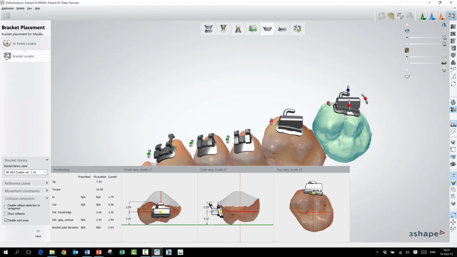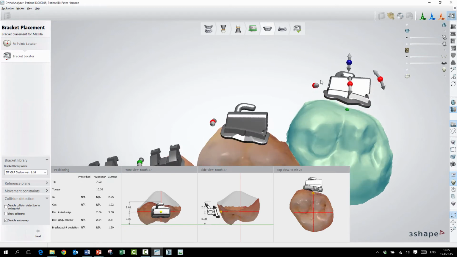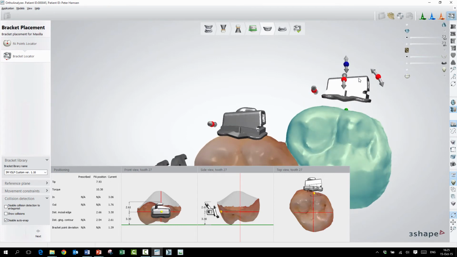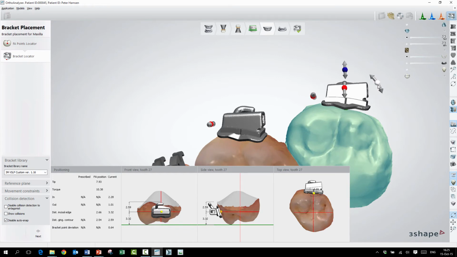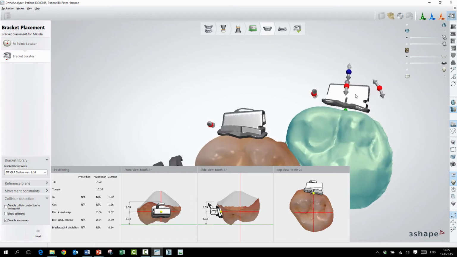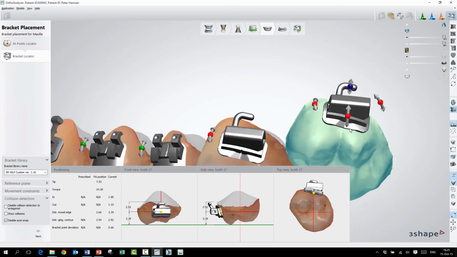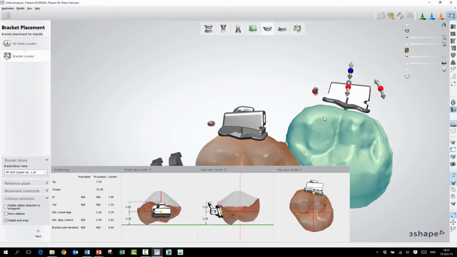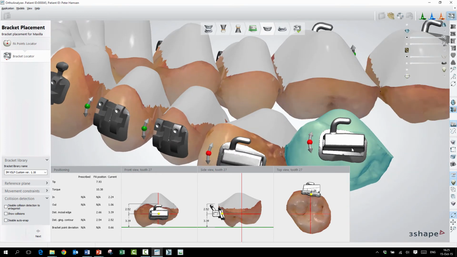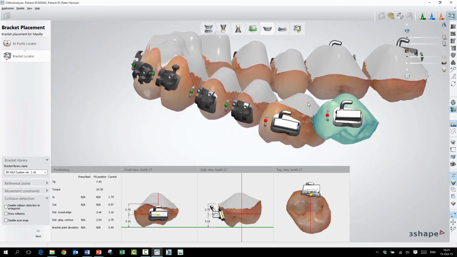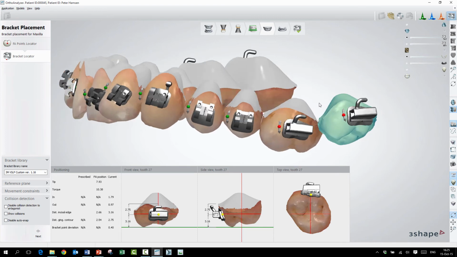So here you can see we have some controls that allow me to manually adjust the tilting and so on of the bracket. If I really have a problem, because it happens with the molar brackets that they will not land properly on the geometry of the tooth, for very good reasons, because this geometry can be eroded or not matching the surface of the bracket, then you can just readjust it this way. Then you can go back and re-enable the auto snap, and it's going to snap back nicely. It's always going to look for the maximum contact. And basically that's the idea.